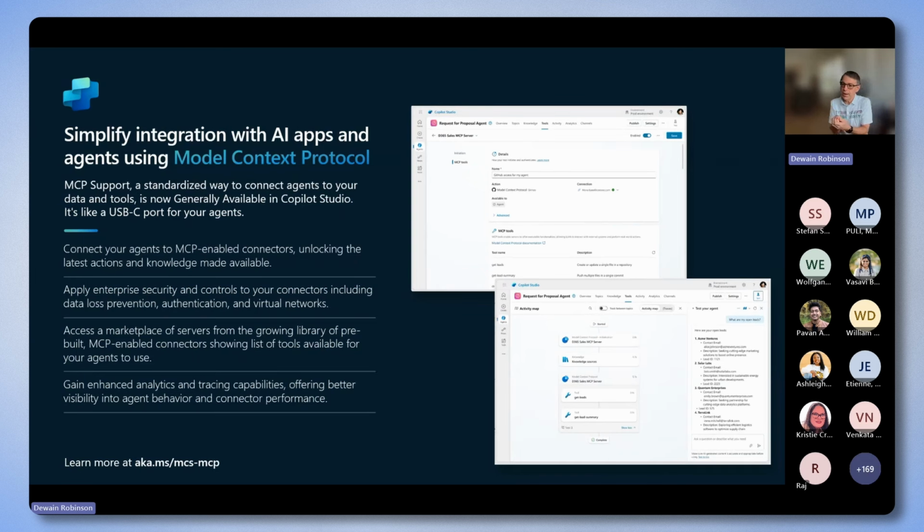It's a standard way to allow models to present back to agents how they're supposed to be used and to expose their capabilities back. So think of it that I've got all these different APIs and things of that nature that I want to expose back to a model so that it knows how to use me in the right way as the data source. Well, that's what an MCP server does.